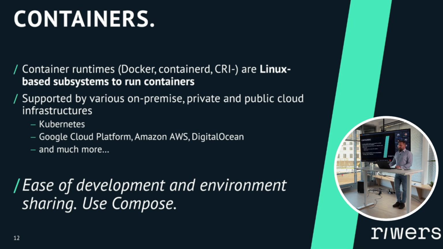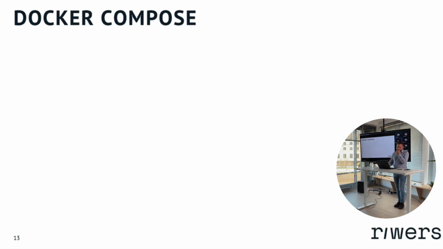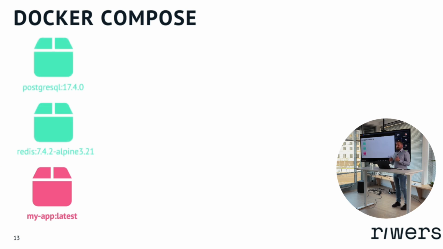Now, there is a simple way to do this yourself, and that's Docker Compose. Docker Compose allows us to create an infrastructure-as-code-based description of the infrastructure you need for your application. Because it's not just your container and your application. You might need a database, you might need some cache, you might need some third-party services for your application. So this is basically the easiest way to do this. You take your application, you take the packages that it needs or the other containers it needs. Let's say it's Postgres and Redis in this case.